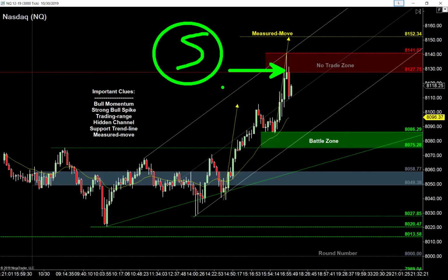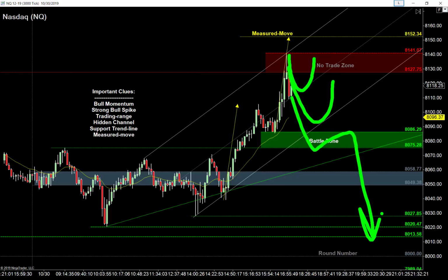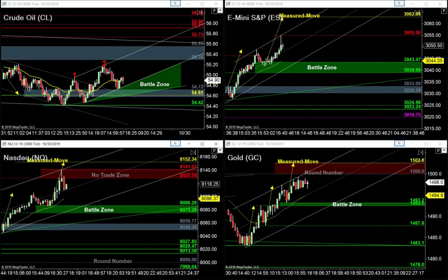Yes, I want to be a buyer on the Nasdaq, but no, I don't just want to blindly buy at areas of support. We'll talk about if we get the shallow pullback, the deeper pullback, then maybe the failure and the run back down. Don't forget, there's no guarantee this thing keeps going. We could find ourselves down at 8,000 tomorrow morning or tomorrow afternoon, and let's tell you the best way to trade it here tonight on the video.